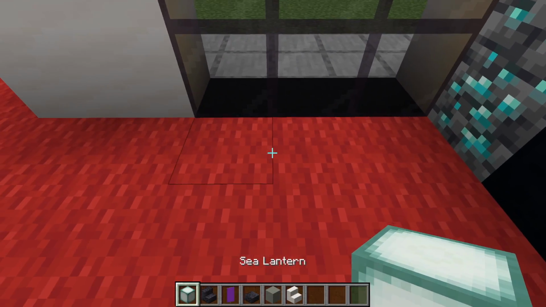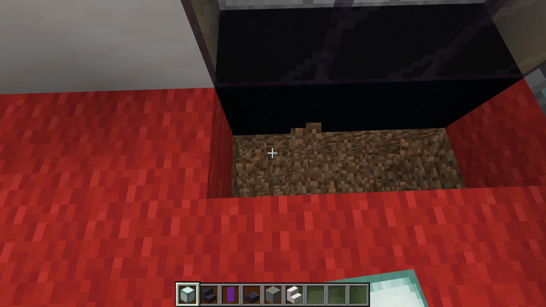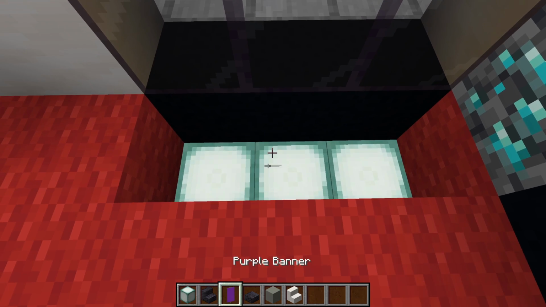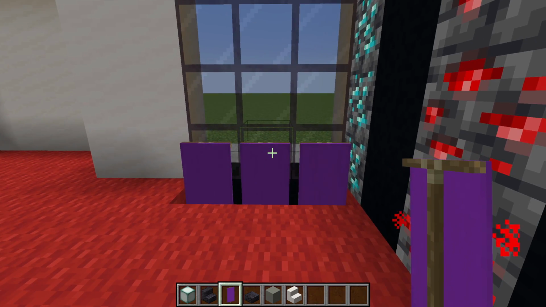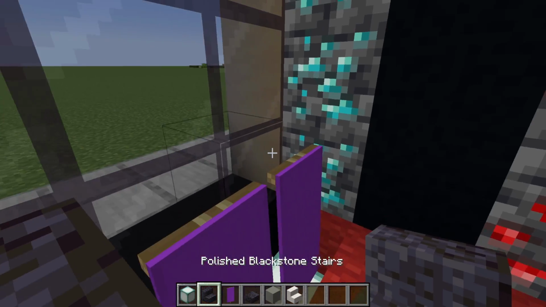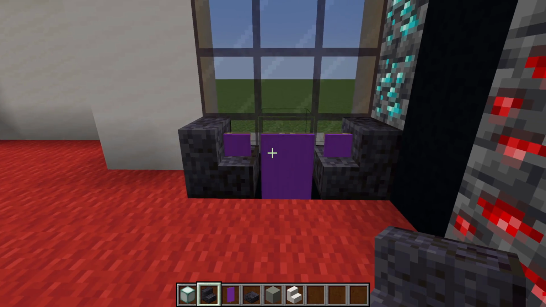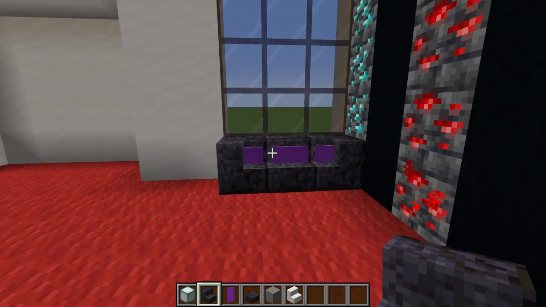Over in this corner, we are going to remove a row of 3 red wool, and then the dirt underneath it. We then want to replace all of this with sea lanterns and place purple banners on top of the sea lanterns. Sideways, polished black stone stairs on the left and right side, preferably facing the right way, with a regular stair in the middle.